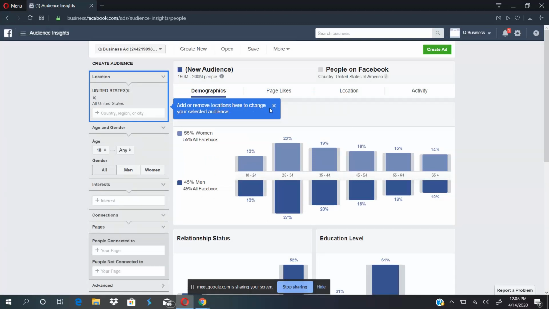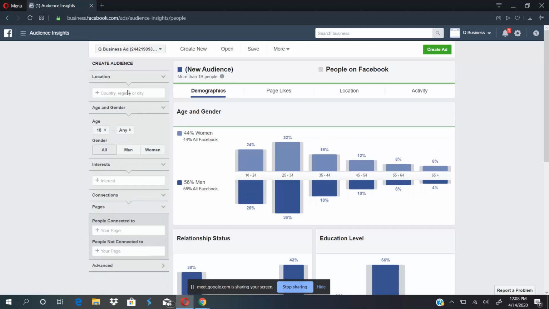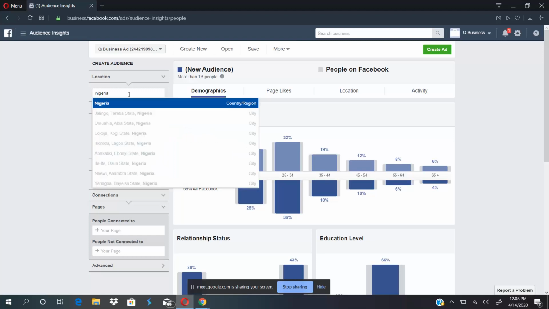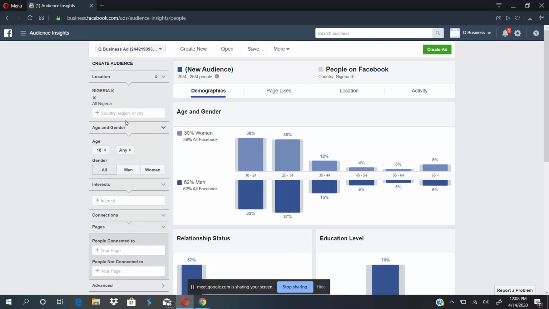Add or remove locations here to change your audience. First, let me remove United States from here, and let me just type Nigeria. As I'm typing, you can see the data changing here.